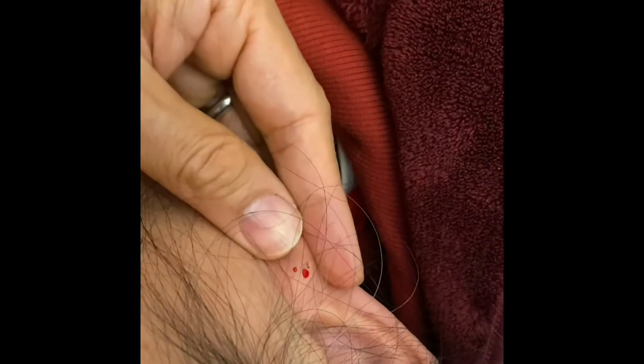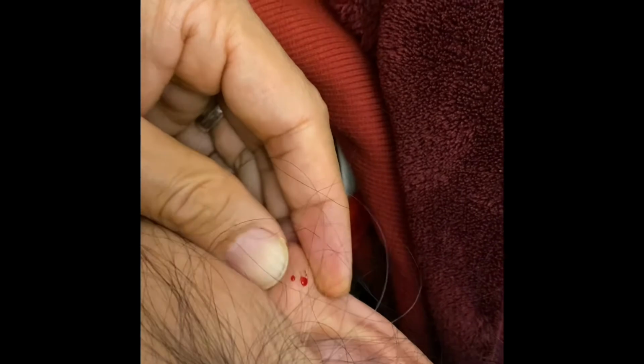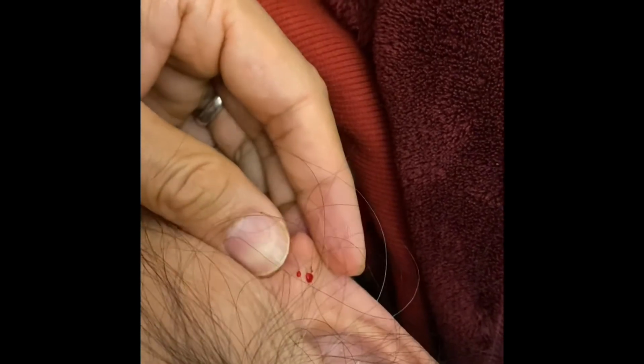I finished the left ear. I'm doing the right ear at the moment, but I'm holding a camera. If I could use both hands, I'd be better at it.